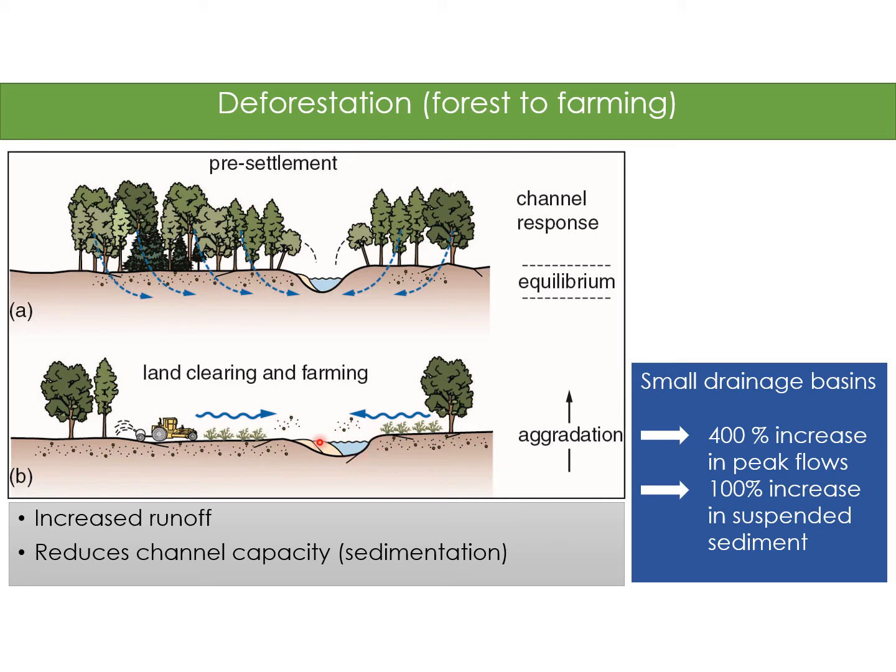And so what has happened is that the river channels began to become more dynamic to try to adjust to all of this increase in sediment, and their capacity relative to the flows that were now coming in much faster were reduced. So we were no longer able to handle the amount of sediment and water that was coming into our rivers. And the response of the river was to aggrade or to build up. And so because we have an increase in the runoff, so the rain running off our landscape, and we have a reduced channel capacity due to it filling up with sediment, what's happened is that peak flows have increased by 400%. And the suspended sediment, which affects our water quality and our aquatic habitats, have increased by 100%.